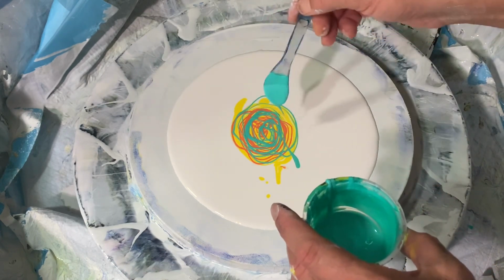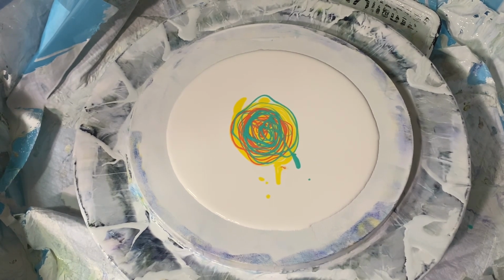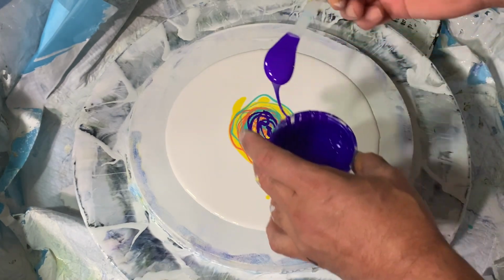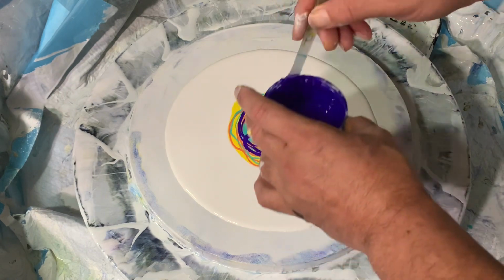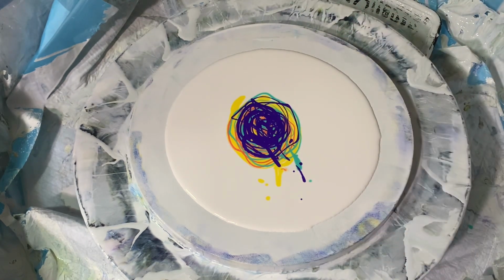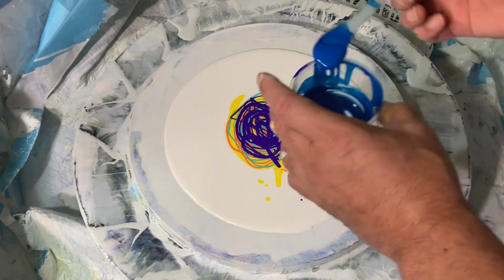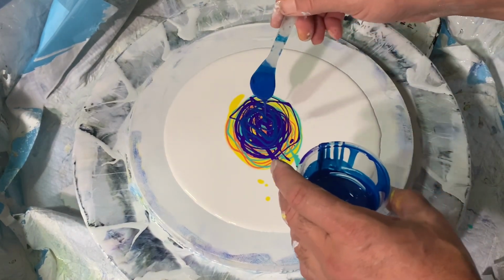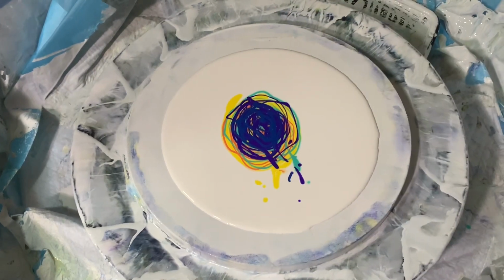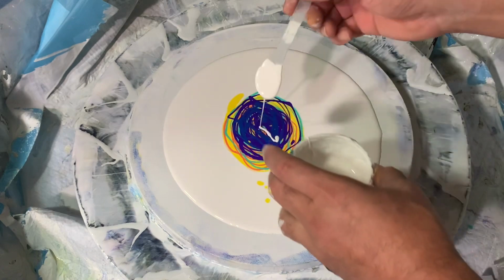A little bit of the aqua flash. A little bit of the boysenberry, which is like one of my favorite colors. Purple, go Ravens. A little bit of the... what did I call this? Cerulean. And I think I'm gonna lighten the cerulean. That's what I'm gonna do. I'm gonna lighten the cerulean with some of the white.